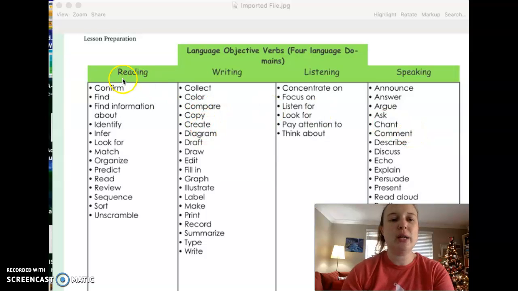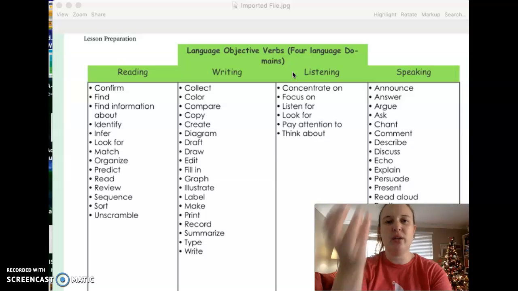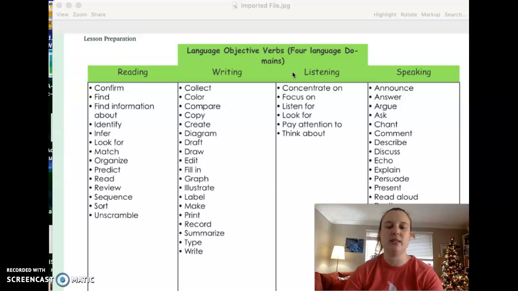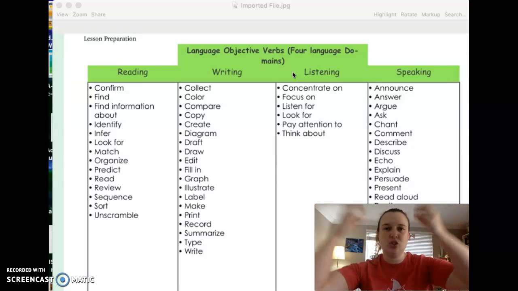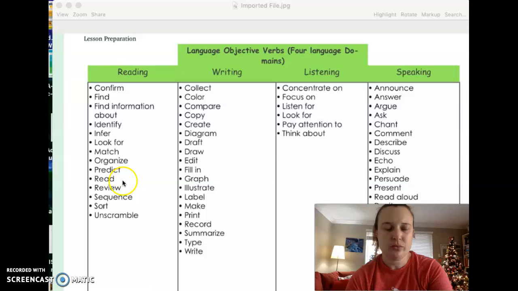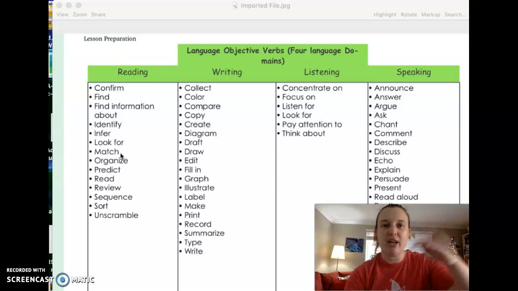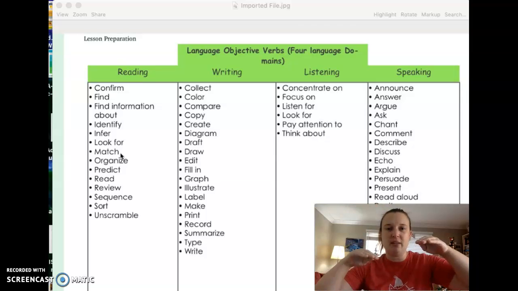Also, you could do persuasion with writing and speaking also. In terms of reading and listening, that's really about the information that they're taking in. Reading and listening are what we call receptive skills, because that's information that the kids are receiving. And so these might even give you some ideas of activities to do with your students, such as for reading, matching. So if you're doing some vocabulary word work, something that we like to do in the EL department is matching the word with the picture with the definition.